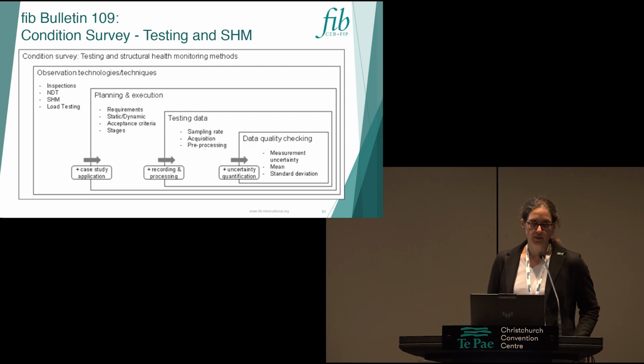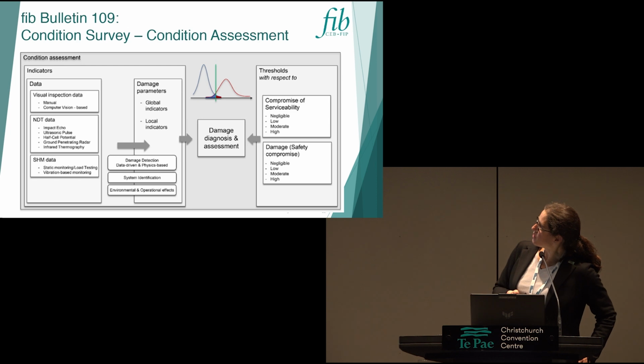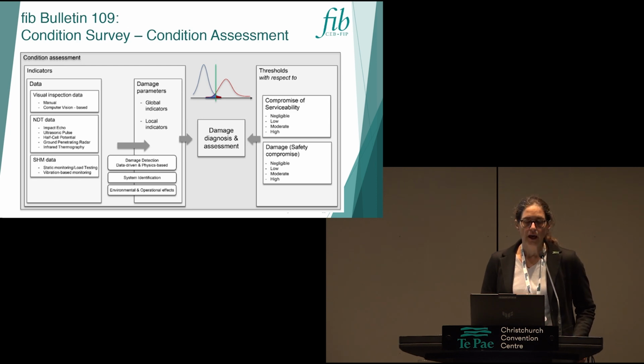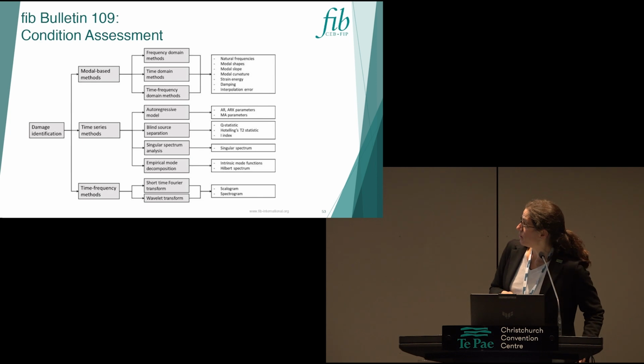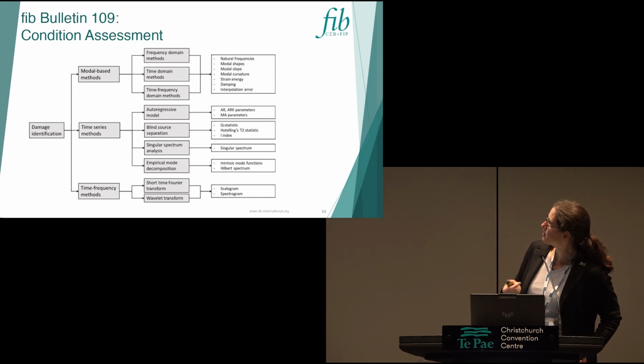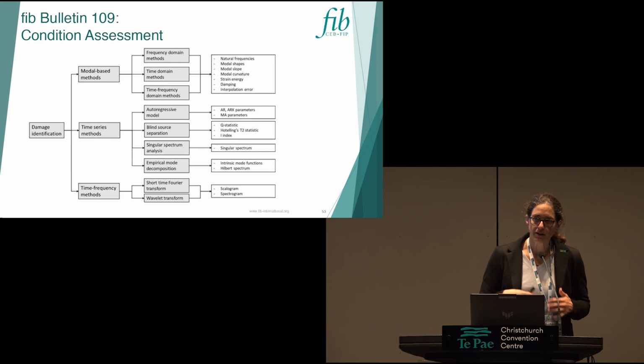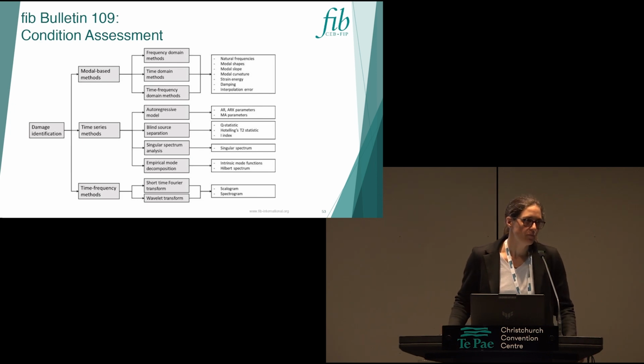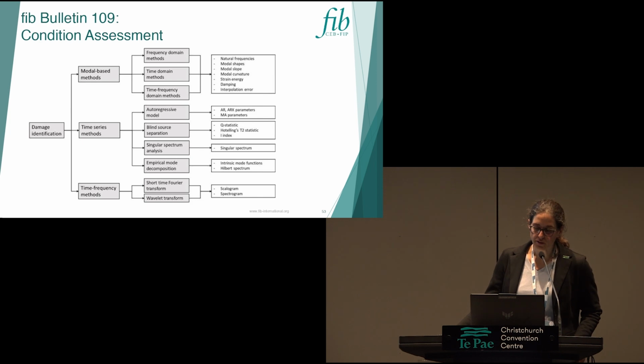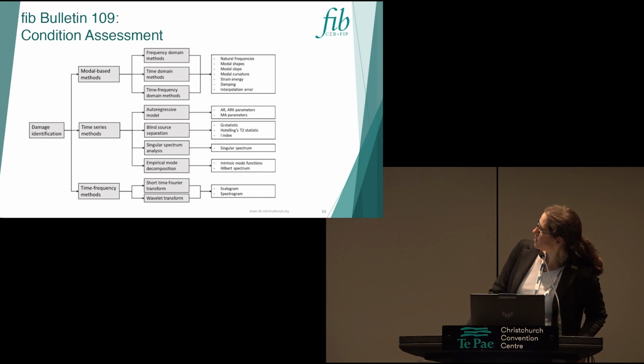And here you get a lot of tables on what to do in case of the damage or deterioration processes you're expecting on your structures. You can also have further insight about the condition assessment. If you have now collected all your data, how can you transform it into indicators, what kinds of models can you apply in order to get a damage indicator, in order to get information about the updated key performance indicators of your bridges. And you have several methodologies available here, like time frequency methods, time series methods, model-based methodologies. And we have a bunch of different tools available, and I hope that we will use them much more in the future.